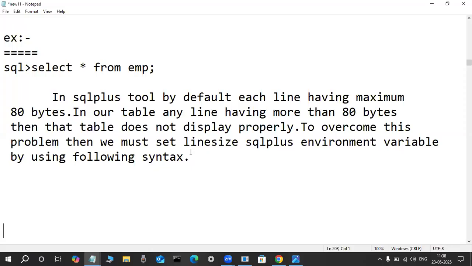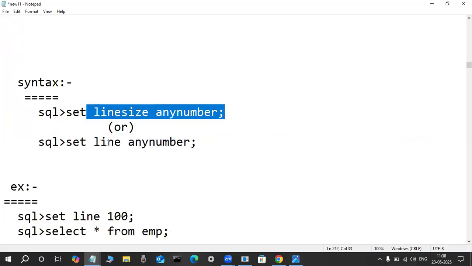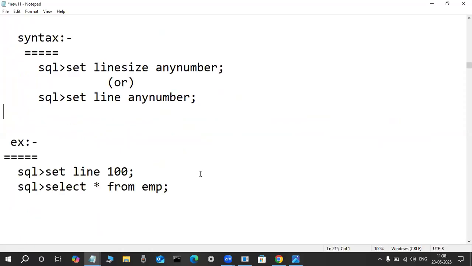Syntax: set linesize number semicolon, set line number semicolon. I am taking 100, you can take 1000, 10,000, anything like this. Set line 100 semicolon, select star from EMP semicolon.